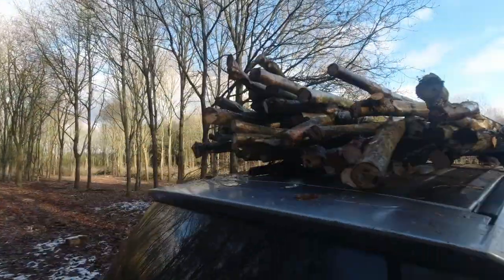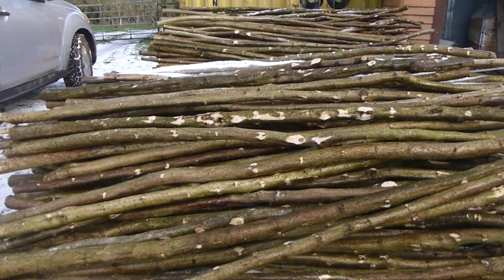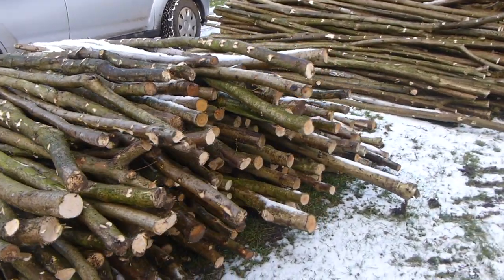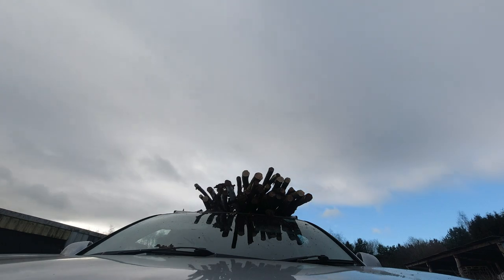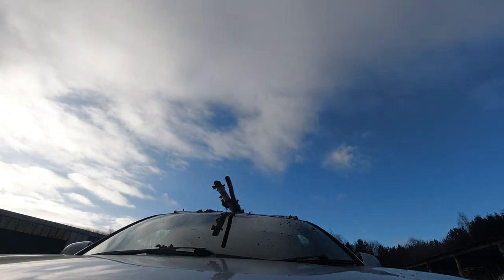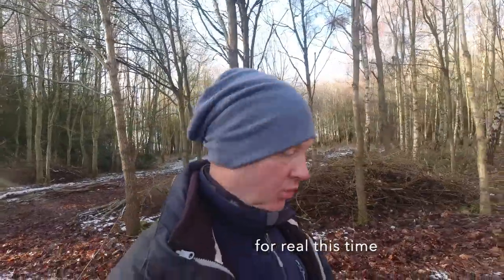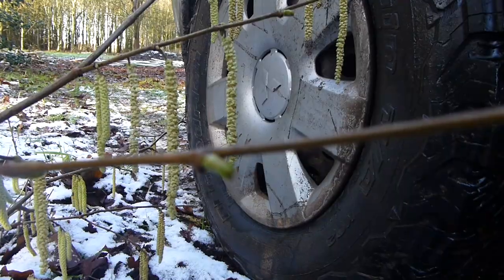That's the last load on. Finally. I tell you what, that's wiped me out. I must be physically unhealthy because dragging that lot out, basically 500 stakes dragged out by hand, is no joke. Certainly don't need the gym here, that's for sure. But that concludes another woodlog. If you've managed to watch till this point, you deserve a medal. I think I'd have clicked off hours ago.